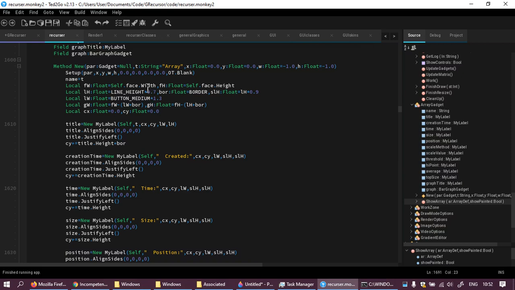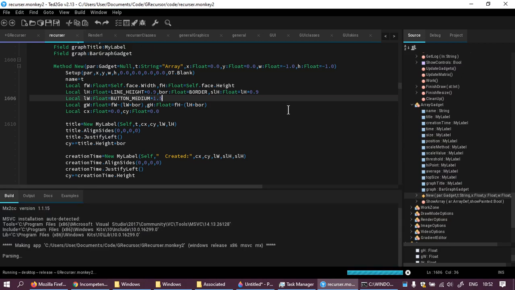So, line height is line height times 0.7. I'll boost it up to 0.9, and I'll put this up to 1.5, and that's all I need to do. Everything else should reposition itself okay.